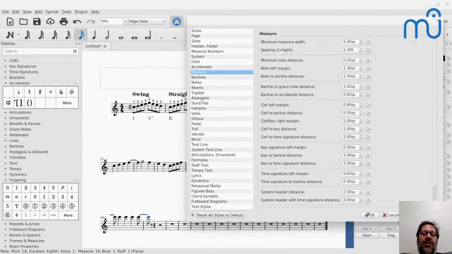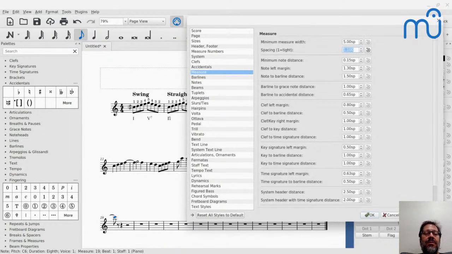No one does it that way. No one makes a half note literally take twice the amount of space as a quarter note, or an eighth note take half the amount of space as a quarter note. It's this sort of weird logarithmic thing. And it's actually overly complicated. But this number factors into that. That's the best way I can describe it.